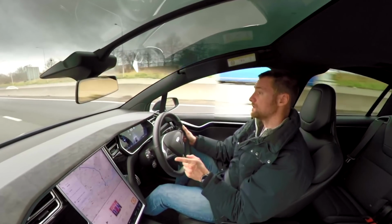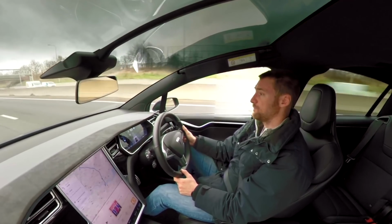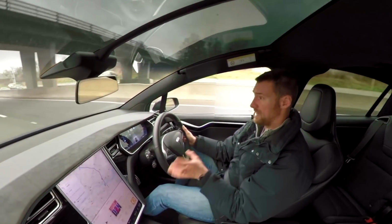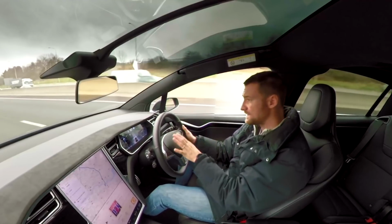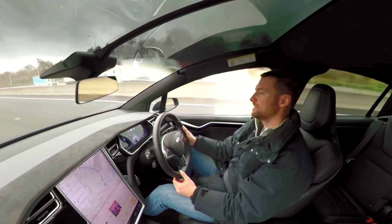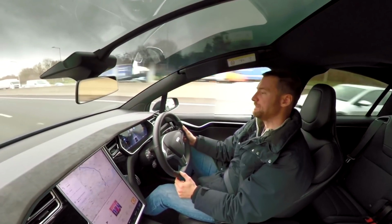Another quick point on Autopilot 2, it definitely is going to be more efficient if range is key to just drive down the road manually, because I have noticed it does have a tendency to accelerate and then go into regen, and then accelerate and go into regen, you know, when you're in heavy traffic, obviously. So that's not going to be as efficient as just maintaining a steady speed.